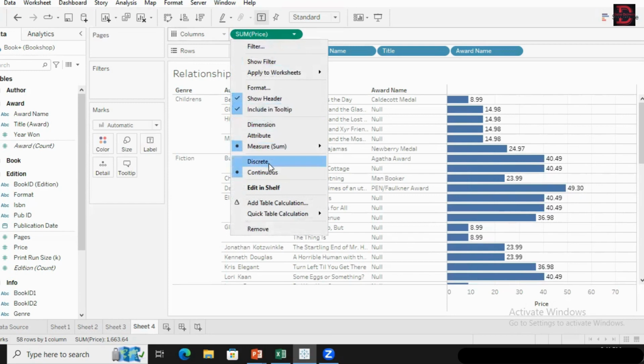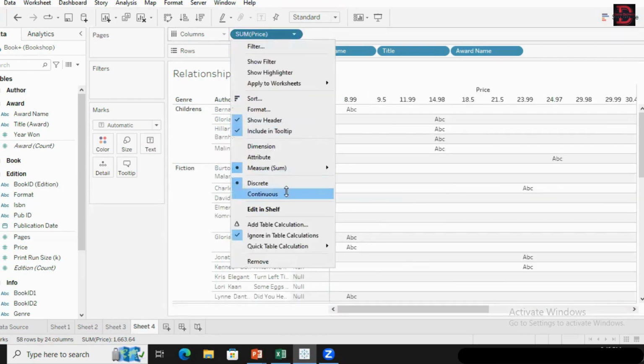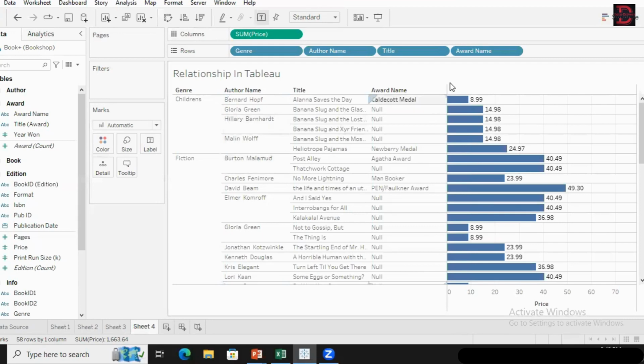So this is about the editions. Like we have the price, we can get the pages as well, all these things.